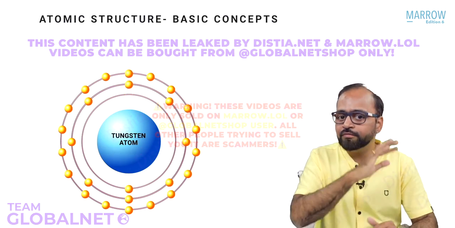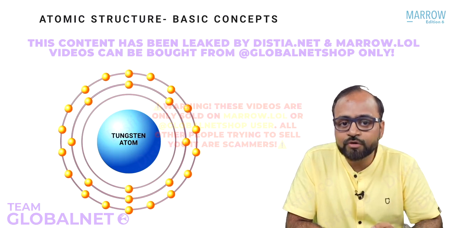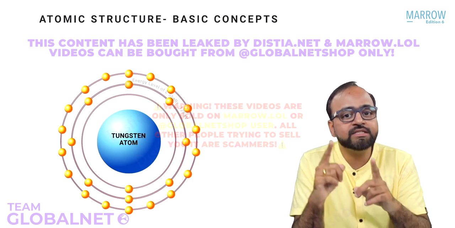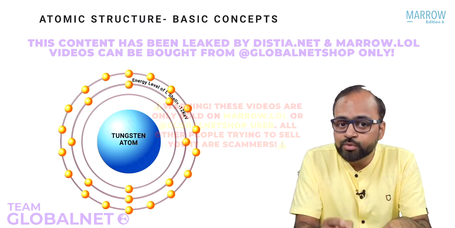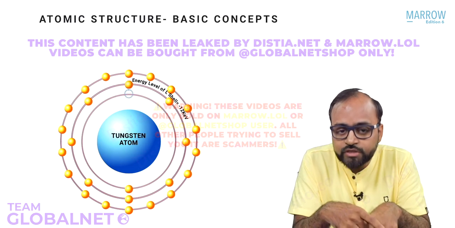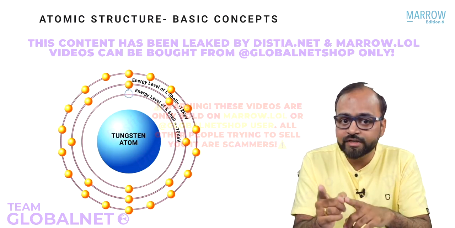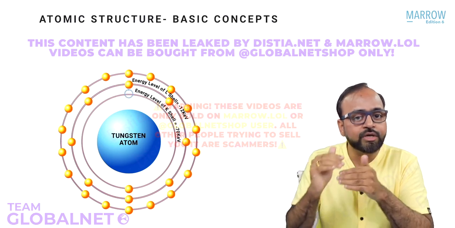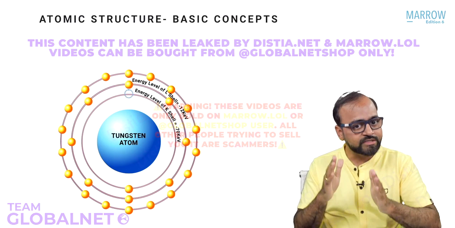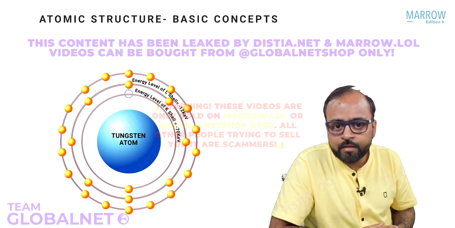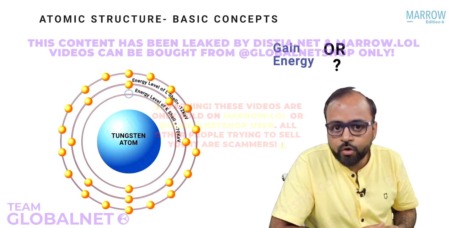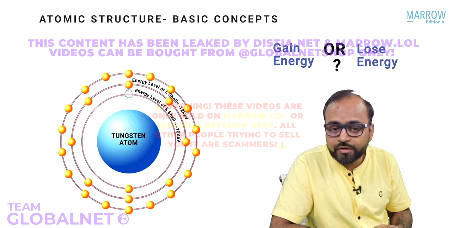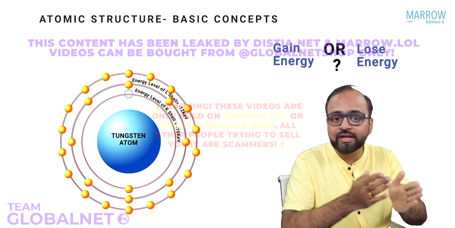But when this jumping of electron happens, see here what is going to happen. This electron is located in the L shell. Its energy level is minus 12. I said it is going to jump into K shell. What is the energy level of K shell? Minus 70. So tell me, when this electron jumps from the L shell to K shell, minus 12 to minus 70, what it has to do? Whether it has to gain energy or lose energy? Gain or lose? Yes, friends, I hope you realize we are on the negative side of 0.